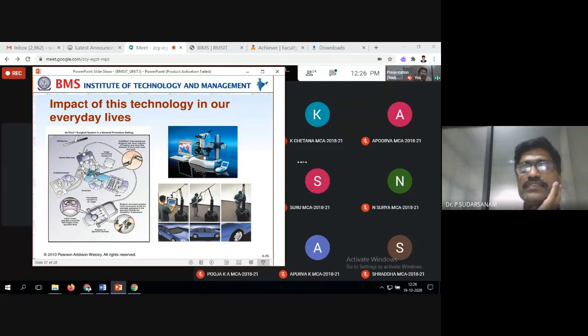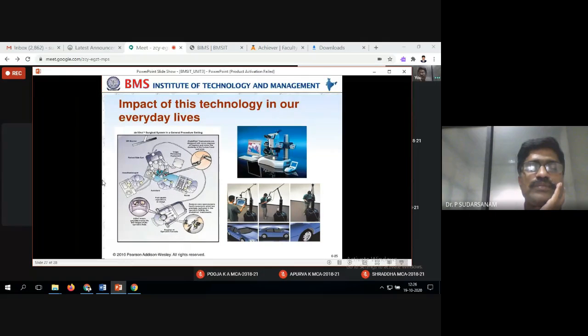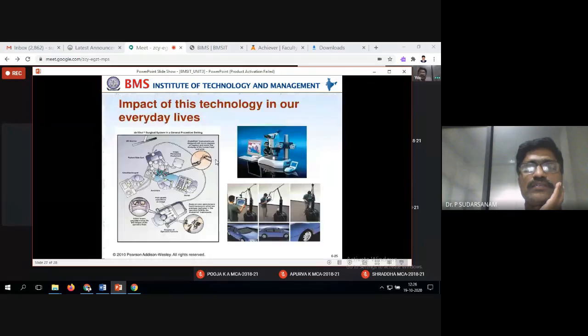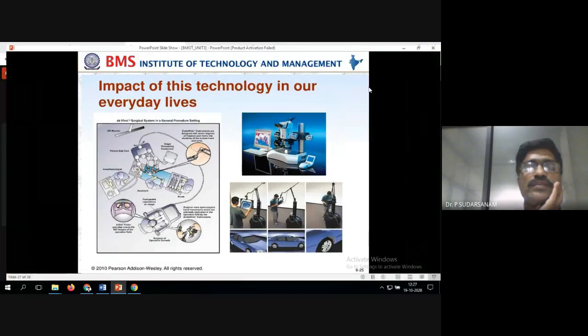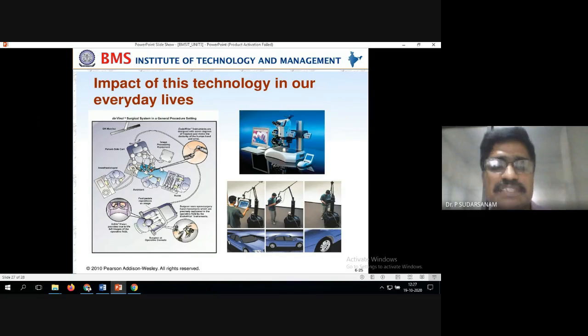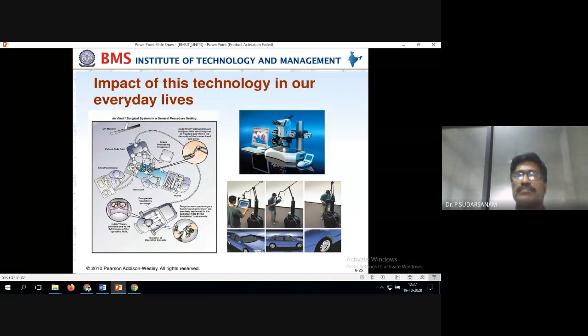I'll make it a bit bigger. See here, some monitors are available. A patient side cart. Some things are happening in this one. See here, some objects they are finding out. From here internally they are giving something, some pipes. When they make some operations, all these integrations are important.